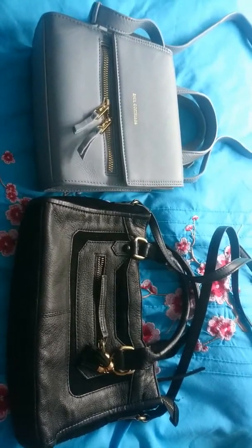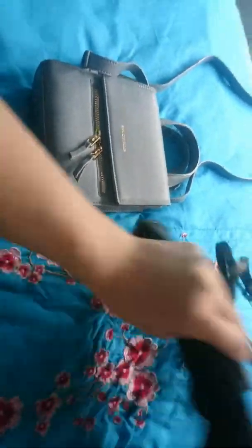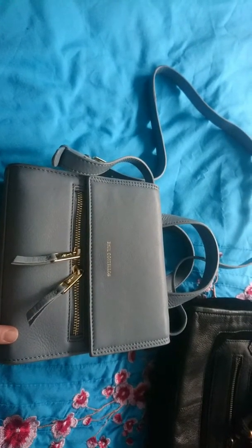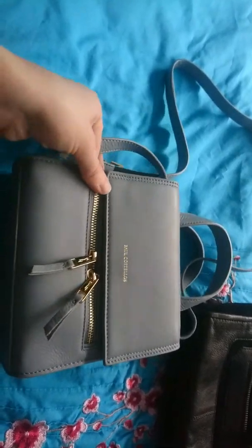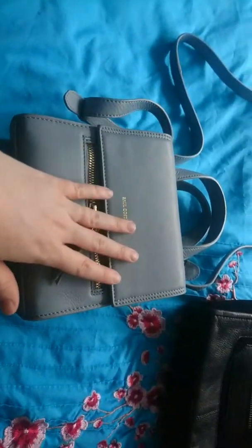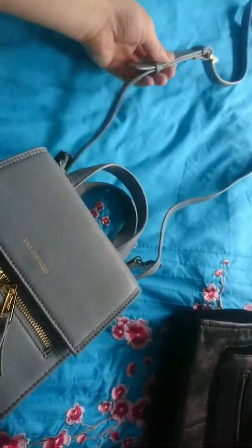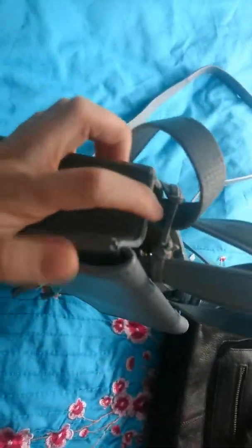I don't go out a lot, I don't smoke — my main habit, to be honest, is shopping. So first things first, I'm going to show you this bag. I found it in TK Maxx for £27; full retail is £175. It's a Paul Costello mini Gia and it's a really pretty pale blue with a gray undertone. You can wear it cross-body — it's got a lovely adjustable strap, though the strap can't be removed.